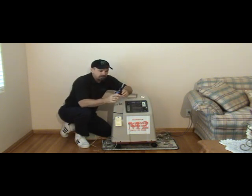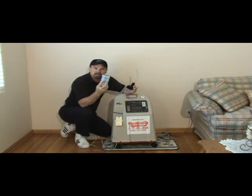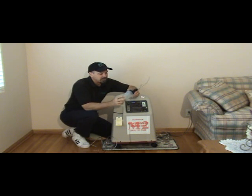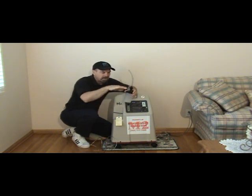Then the humidifier bottle, what you'll do is unscrew the top, and you'll fill it, again not filling past the maximum line. Now this is the biggest problem that we have with concentrators: after they've filled this bottle and they're putting the lid back on, they don't get the lid on square and tight, so there's leakage around here, and then it appears that there's no oxygen going to the patient. So when you're doing this, make sure that after you filled it, you get this lid back on square and tight, and look at it and make sure that it is even around there, that it's not sitting sort of cockeyed, okay?